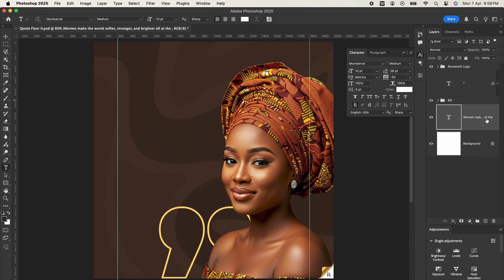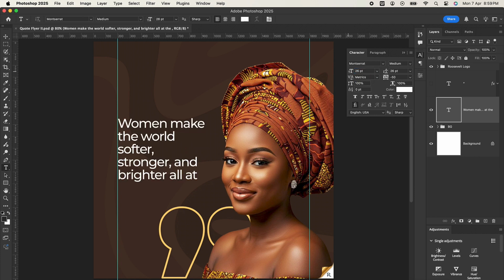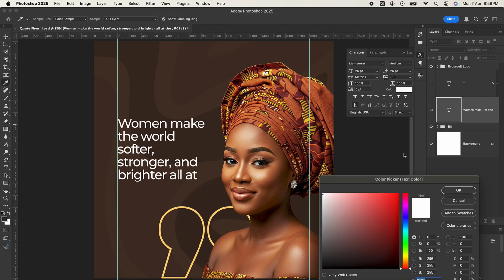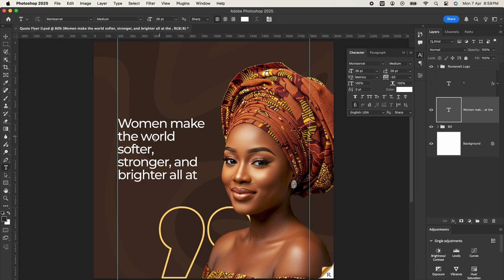Nice. So let me push this one here. First, let's change the size of our text. So let's go with 26. So 26 is okay. The color should also be white, that's the color code for white. So let me push this one here, then increase it a little bit.